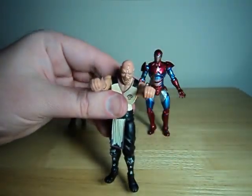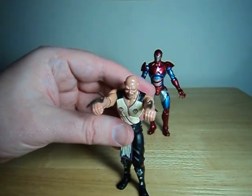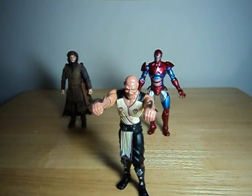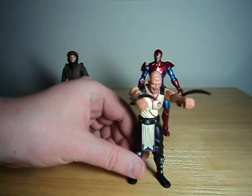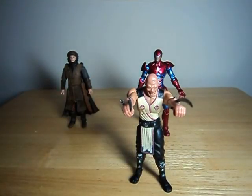Yeah, this has been a look at Baraka. Never one of my favorite Mortal Kombat characters, but as far as the figures go, it's pretty cool. Until next time, folks, when I'll possibly be looking at either Scorpion or Johnny Cage from the 6-inch.